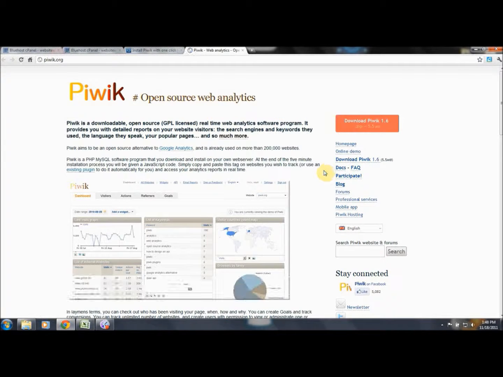We showed you AdsWatts. We also referred to Webalizer, which is a back-end stat tracker that Bluehost offers with its $83 a year custom domain and hosting service, which is beyond incredible. And if you sign up at the right time, you get it for less than that. So this Piwik is an open source web analytics, and it is what it says it is. Right here, it's an open source alternative to Google Analytics and is already in use by 200,000 websites.